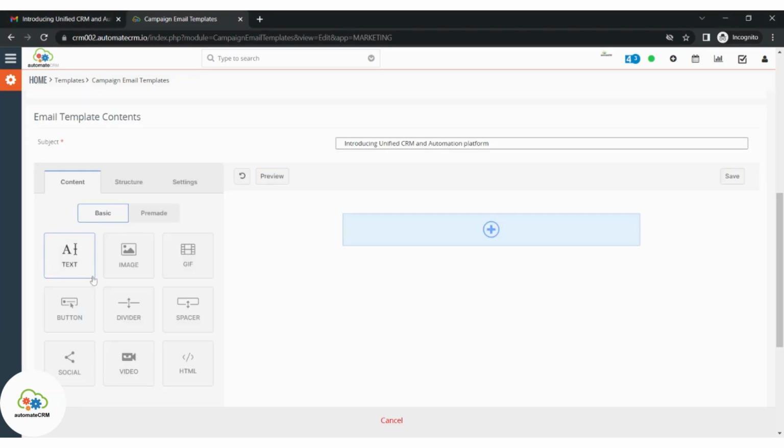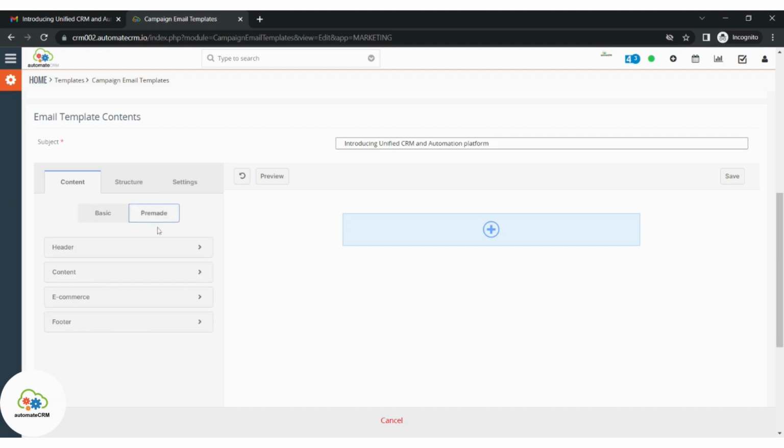And then we have some basic components which you can easily drag and drop and use in your email template, like text, images, GIF, buttons, dividers, spacers, social media channel links, videos, HTML contents. If you have HTML content, you can also add that in your email template. Then if we talk about pre-made, we have a lot of options in pre-mades as well.